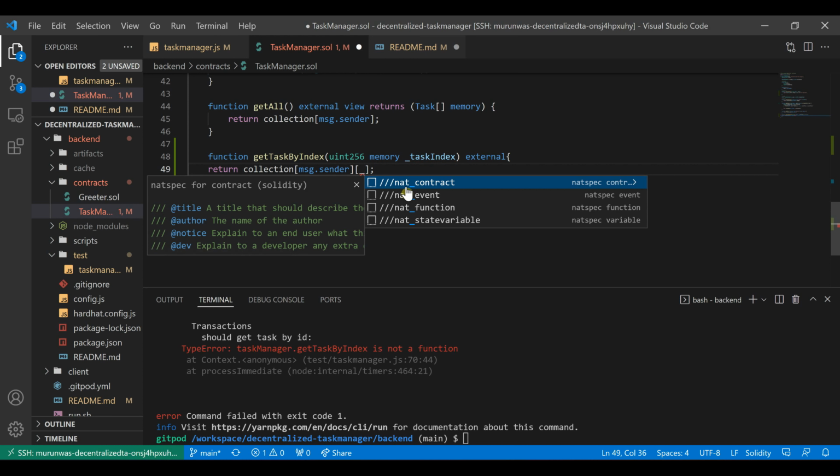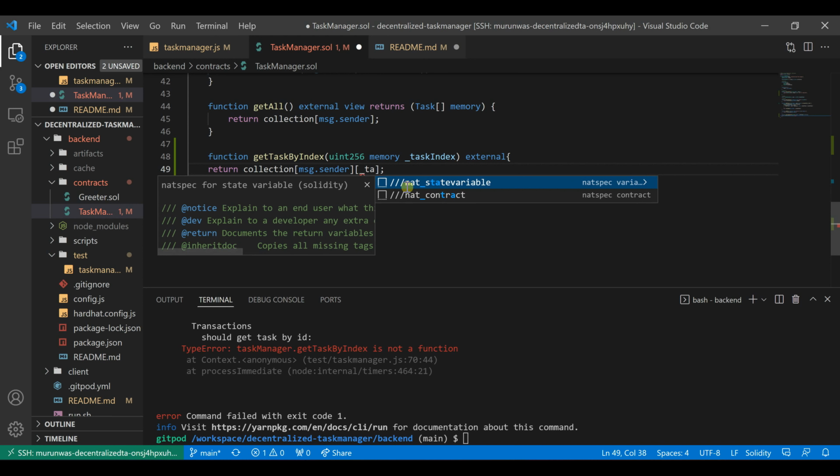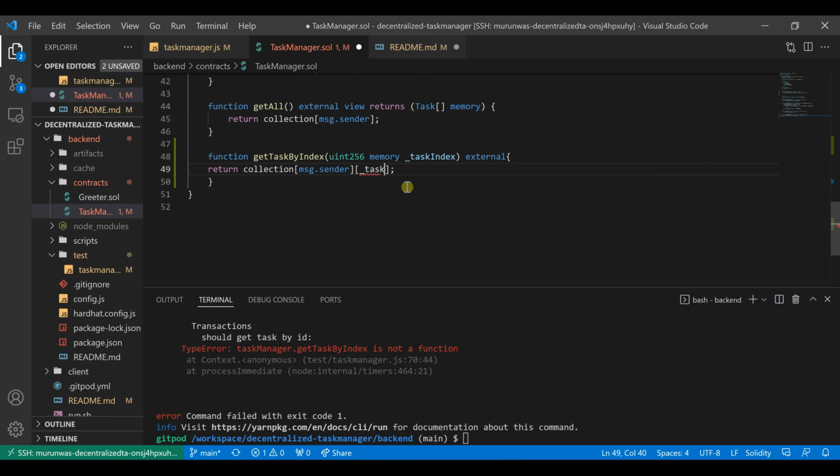Here this method is supposed to return the task.